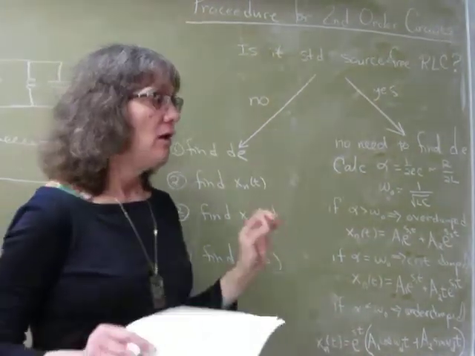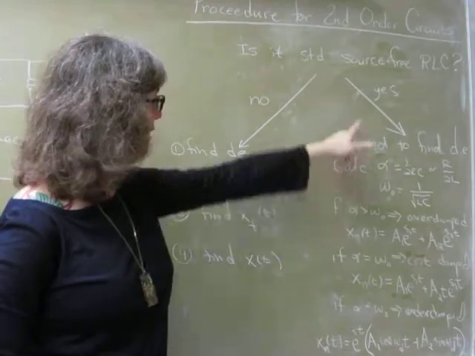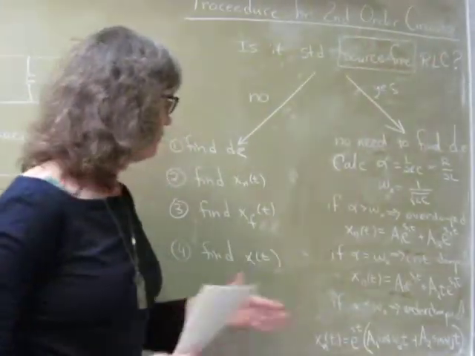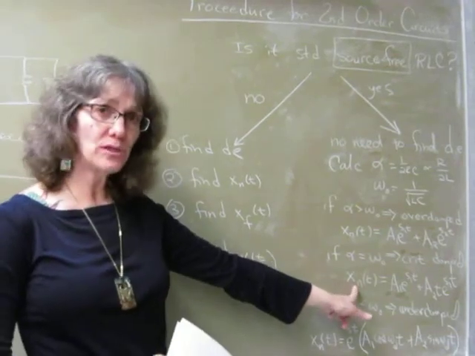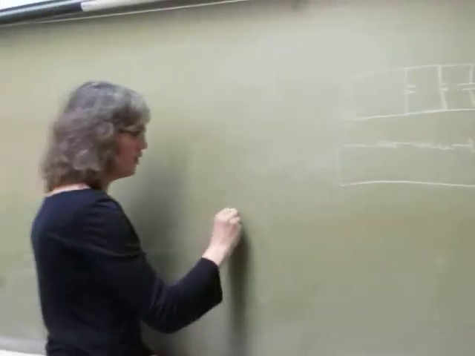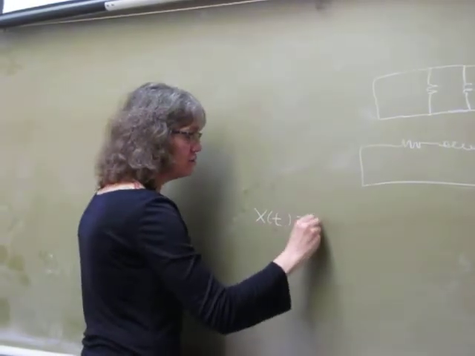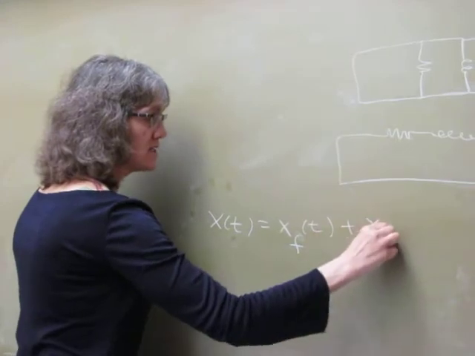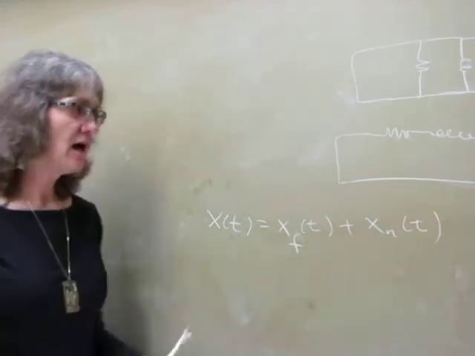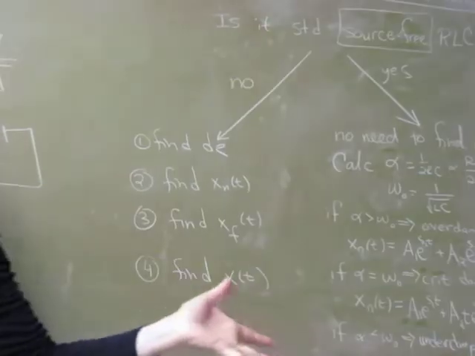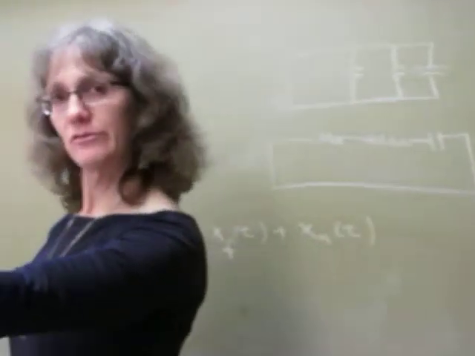Well, almost done. Going back to the idea that this is source-free, we know that the natural part is really only half of the solution, right? Because for any differential equation, the complete solution is those two parts, the forced part and the natural part. I'm only talking about the natural part here. So what's the forced part? Anybody from the audience know?